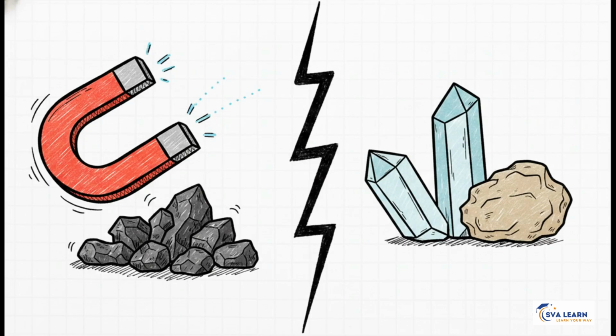Red alert. This right here is a really common student mistake, and I want to actively warn you about this trap because so many students lose easy marks here. Do not confuse ferrous and non-ferrous minerals. Ferrous simply means it contains iron. Your ferrous minerals are iron ore and manganese. Actually, scratch that, manganese is technically a ferroalloy metal used for making steel and even dry batteries. On the flip side, your non-ferrous minerals are bauxite and mica. Keep those two groups strictly separated in your mind.